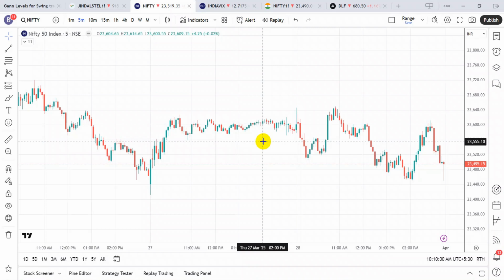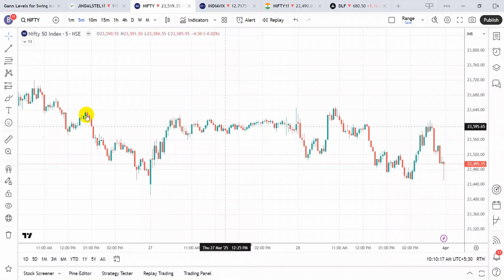So this is a tool which we have developed in TradingView. It's a proprietary indicator which we have developed, and this particular indicator will give you the possible range of the market. It's again not a holy grail. It gives you a fair bit of idea what could be the potential range of the market, and we have developed this on the basis of implied volatility.